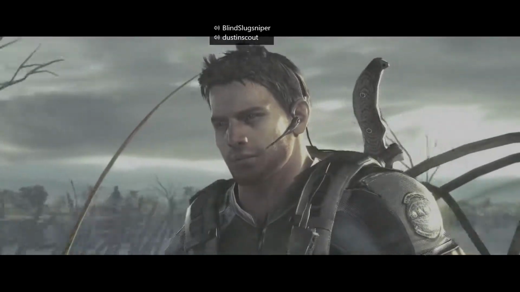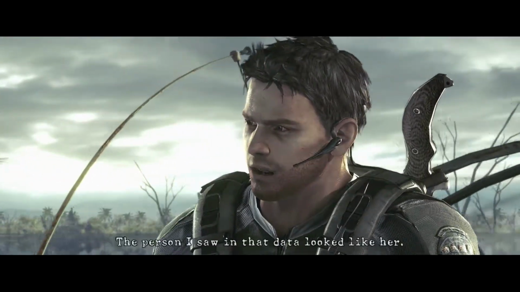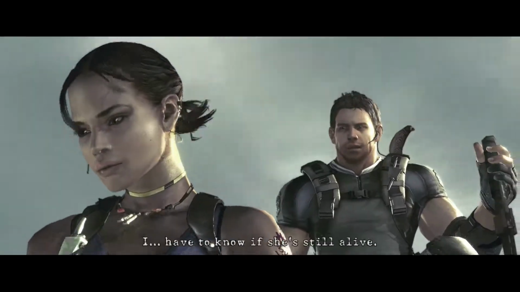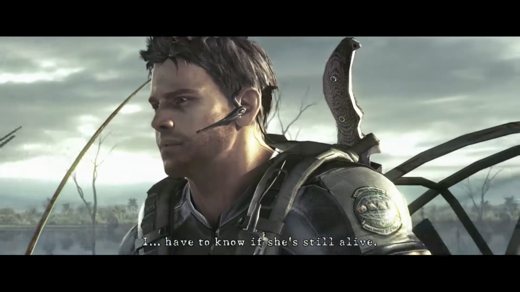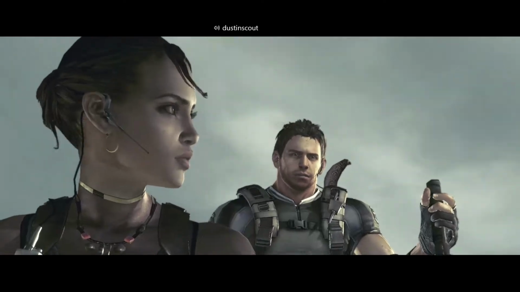The strongest power bomb that could ever be found. Jill's body was never found, and she was presumed dead. The person I saw in that data looked like her. I have to know if she's still alive. Watched her fall out of the room. We were partners. Her death off a cliff.